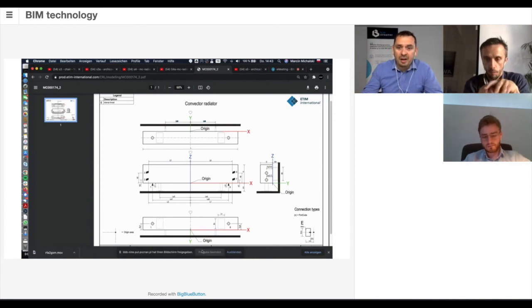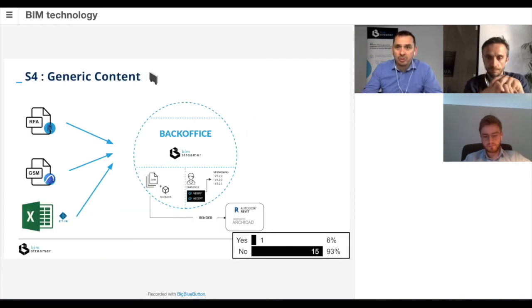And that's how generic content works. It works similarly to templates. I'm sure you're familiar with website templates available online, where you can buy a template for, I don't know, $10 and then make your own site out of it. Generic content, when it comes to BIM, works pretty much the same.